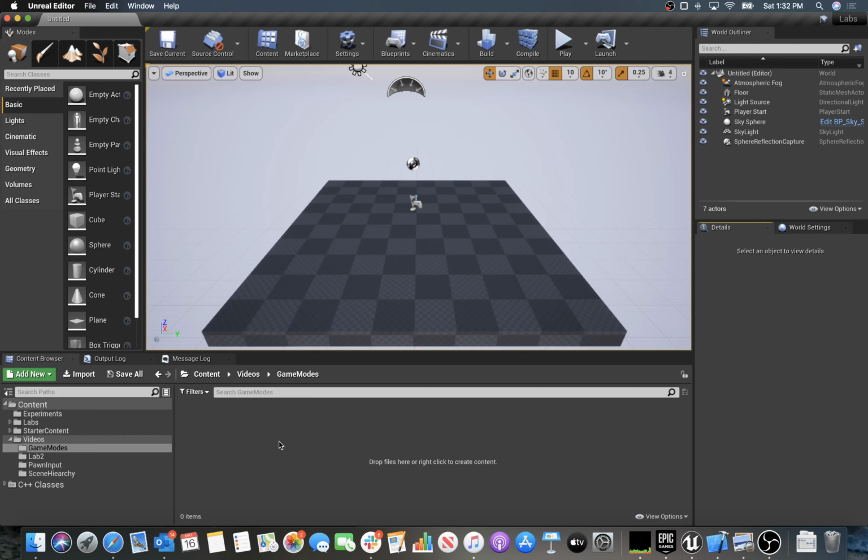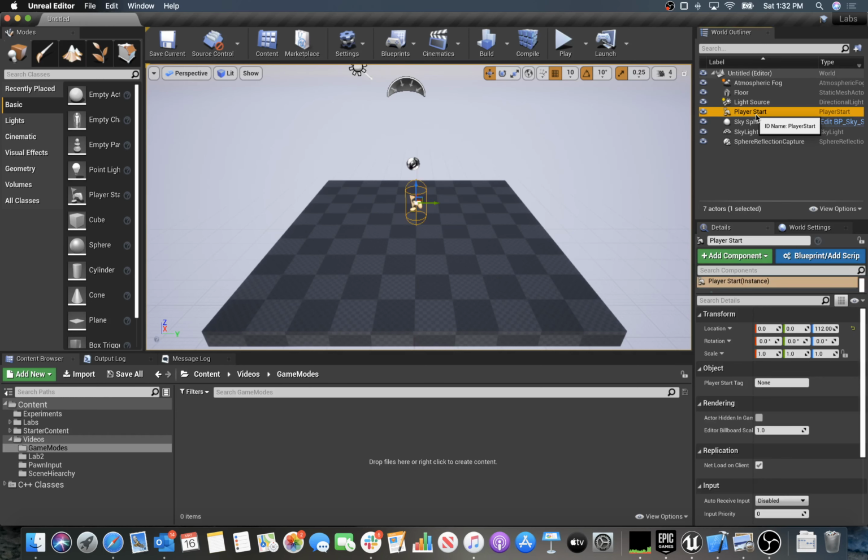Now, you might have already put a player in your world outliner, and that's fine, but if you don't put one, and you have a player start object like you'll see here, it sort of defaults to some location in your world. Then when your game is executed, it's going to use whatever the default pawn is and create one and locate it at the player start location. And the game mode is going to give it a bunch of settings, a bunch of classes in essence, that are going to define how that behavior works.